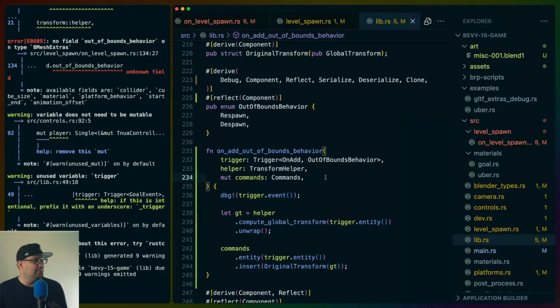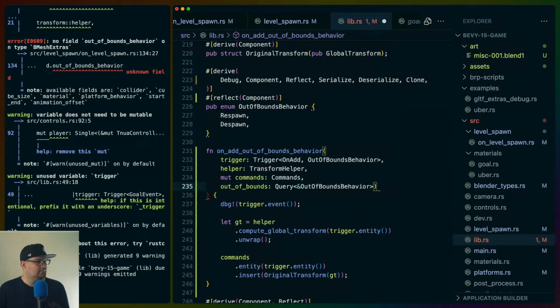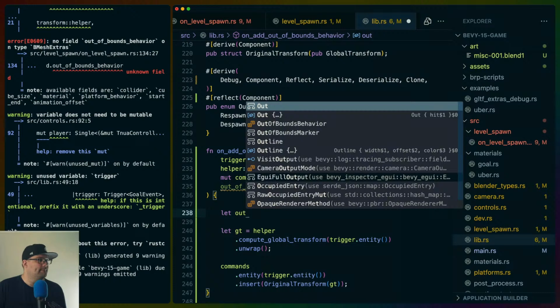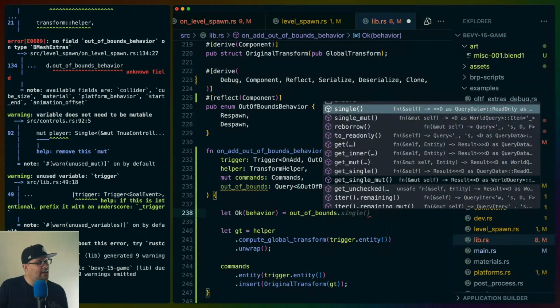very easy for us to let behavior equal, and this is going to be okay, I think. Let behavior equal out of bounds.get.